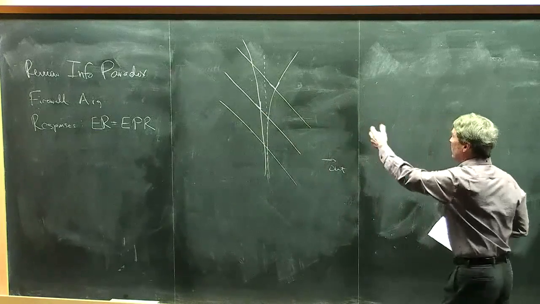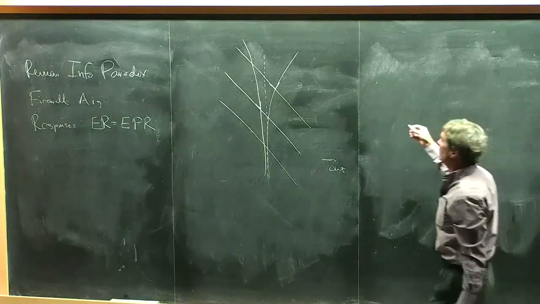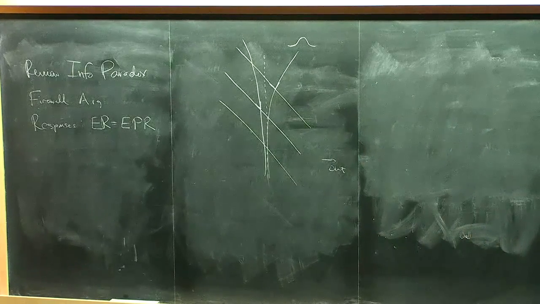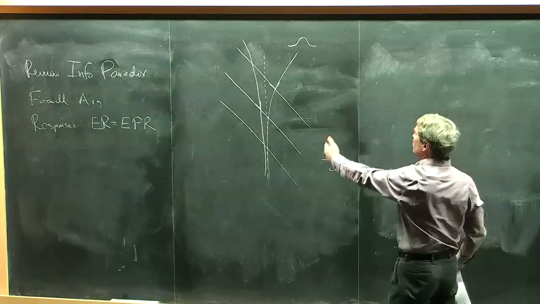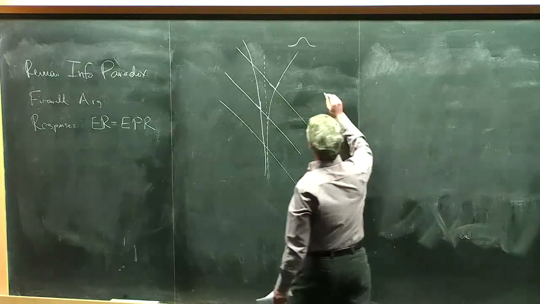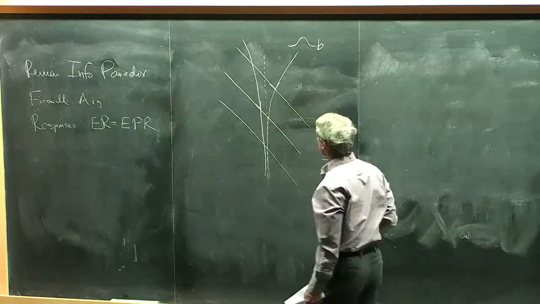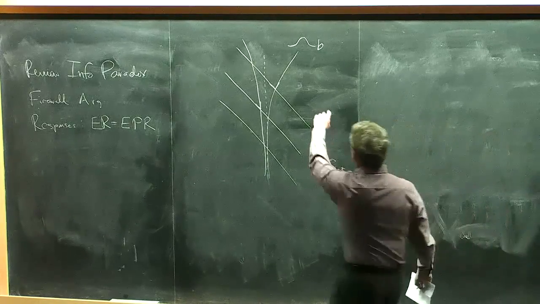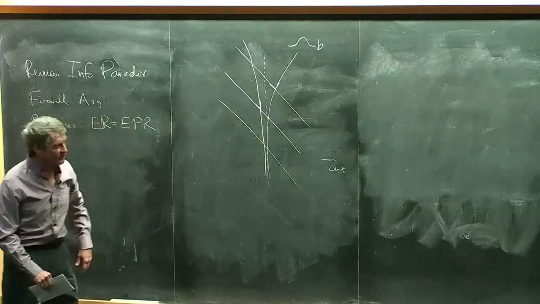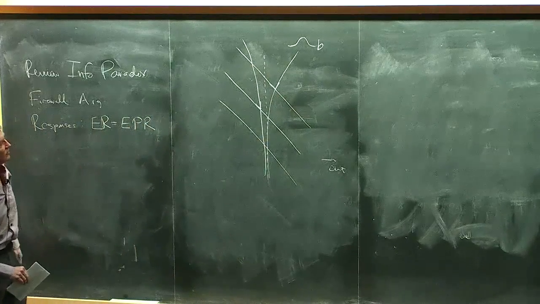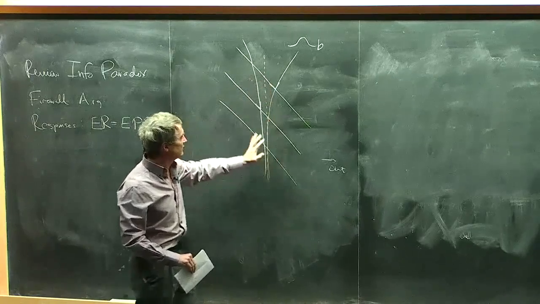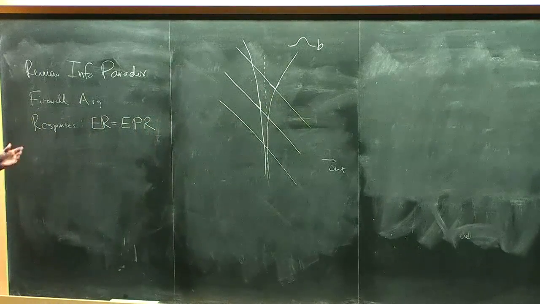I want to think about the asymptotic observers out here. I want to think about wave packets that end up far away, and let's suppose they're fairly narrow in terms of the frequency as seen by the asymptotic observer. So this outgoing Hawking wave packet I'll call B. If I was being more thorough, I would put an index on there and imagine a complete set of these packets, but to keep the notation simple, just call it B. And you'll notice, of course, as you follow B backwards, the wave packet never gets behind the horizon because it is a horizon.